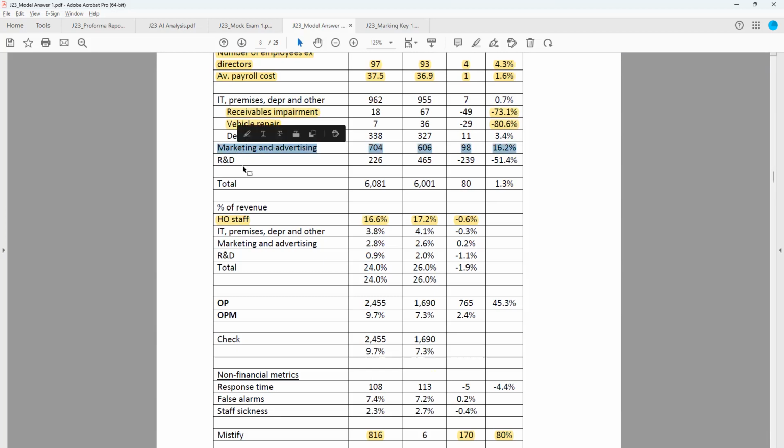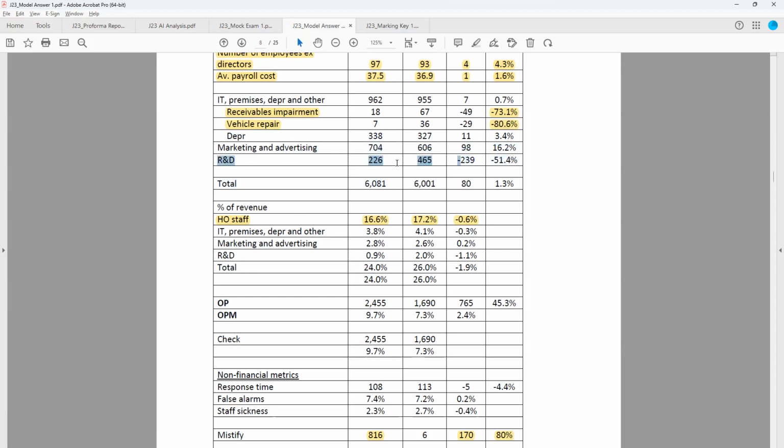Marketing, we know that tender costs will be included in there as well. So 16.2%, slightly up as a percentage of revenue, but not that much to say there. So I might skip that one. Depreciation, obviously, there's not much to say there. Probably a bit higher because of the new additions.